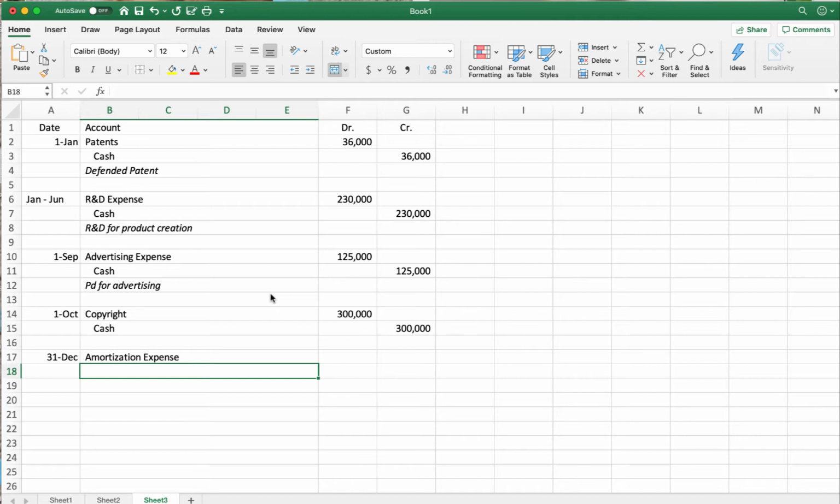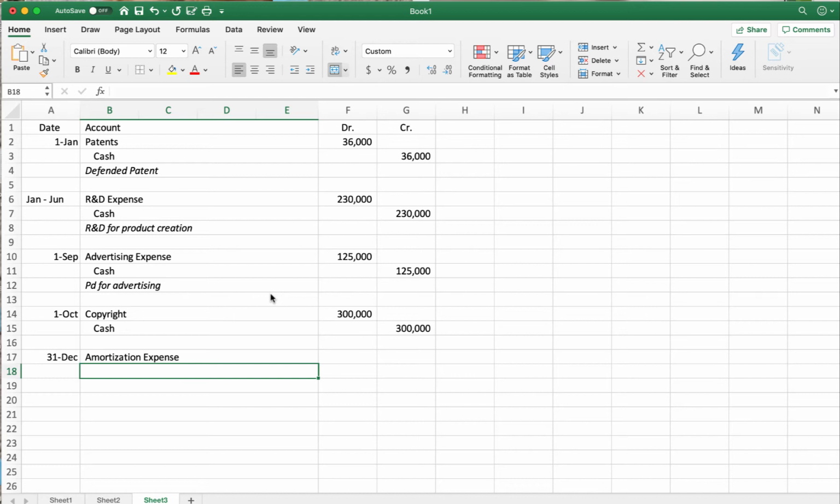Now remember, since we're booking amortization, we don't have like a contra intangible asset account. What are you talking about? Well, remember we booked depreciation and we said, hey, accumulated depreciation is a contra asset account. And whenever we book depreciation, we hit depreciation expense for a debit and we credit that accumulated depreciation. In amortization, we don't do that. We don't have an accumulated amortization account. We hit that asset, whatever that intangible asset is.